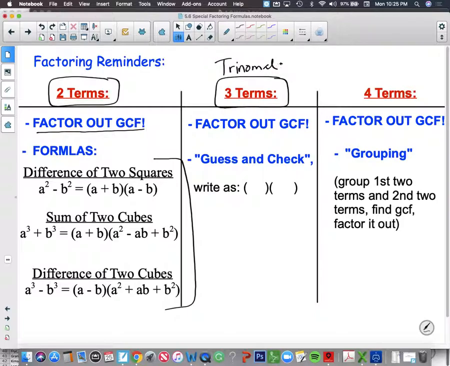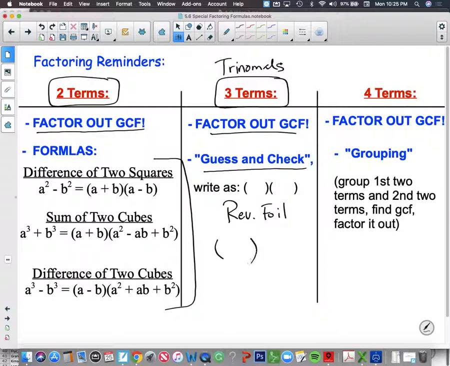That was trinomials. That was the lesson for 5. All right, I had a video for that as well. So factor out greatest common factor again if you can, and this is like your guess and check method. So that would be either reverse FOIL or the SMILE method stuff.